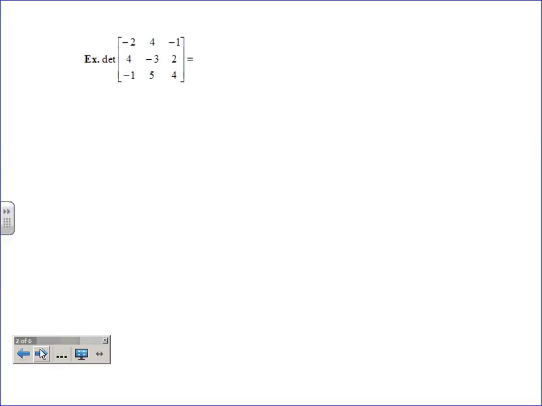But when you get a 3 by 3, you know that has a determinant. And the easiest way to do that is to get started with your diagonals. So you do this one. The way I say it is, is that considered a positive diagonal or a negative diagonal? That's considered positive. And so you just go ahead and multiply all three numbers together. It's a negative times a negative times a positive, so the end result's positive here, right? I'm going to put my equals down here because of what I'm going to have to do next. I've taken a negative times a negative, so that's positive. So 2 times 3 times 4 is 24.